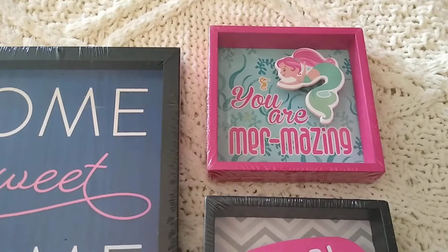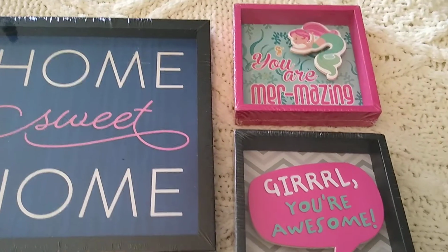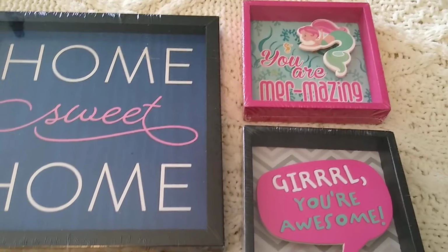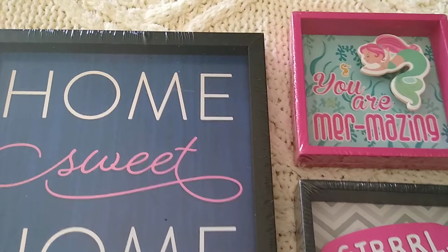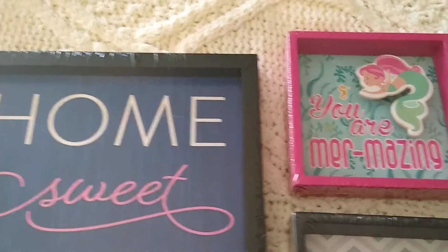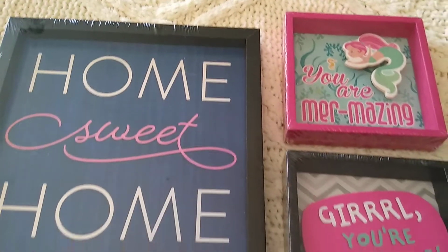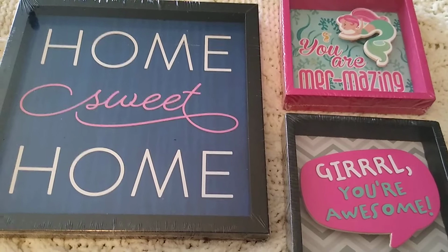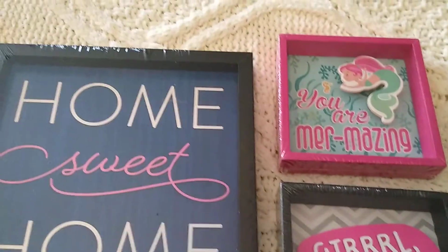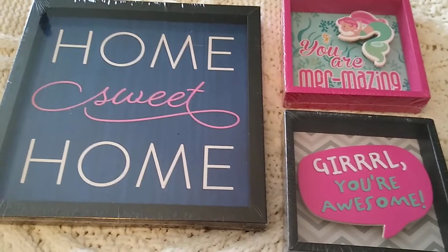But it's so simple, and it's amazing what you can do using simple products, how you can redo them and use these things that you might not normally put up in your home into your own, with colors that match your home and the decor that you prefer. But I do need these as a base, so I was super thrilled, and I picked up what I could find, and these were the 3 I could find.